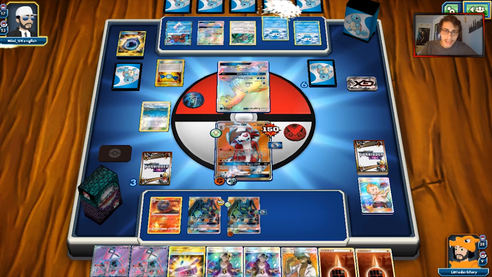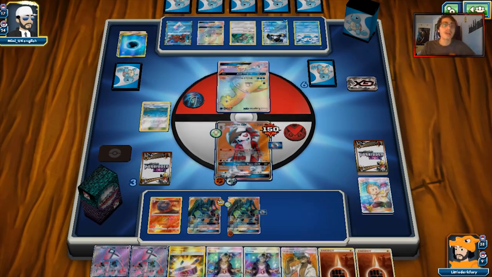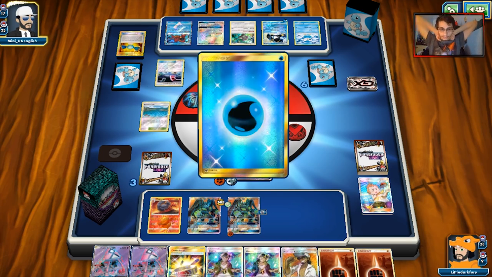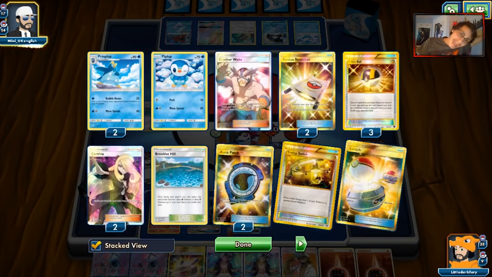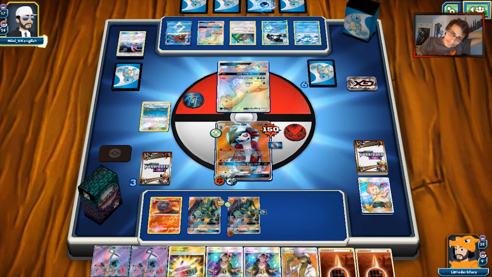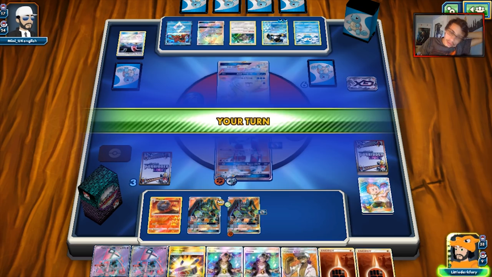They're gonna do Rare Candy and Empoleon. If they have switch and energy, it's all over. Oh, they're putting it back in their hand. Do they have it? Do they have the knockout? Do they actually have the KO here? No, they don't. Okay, good.